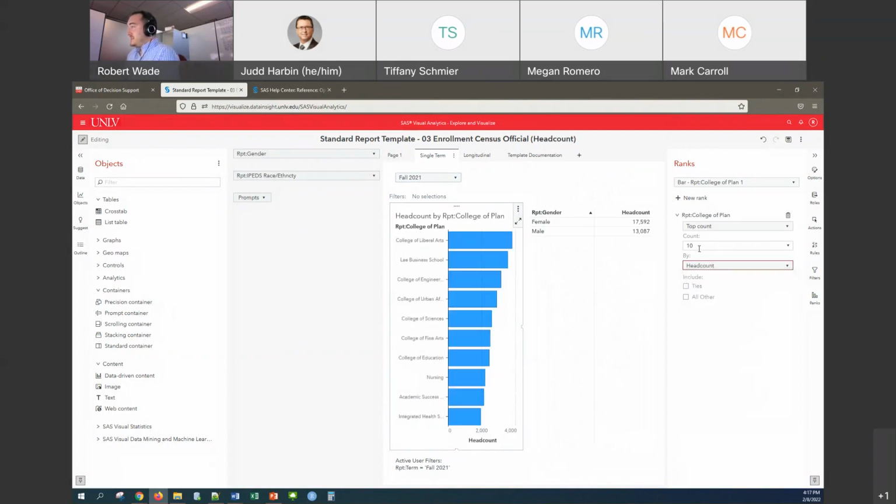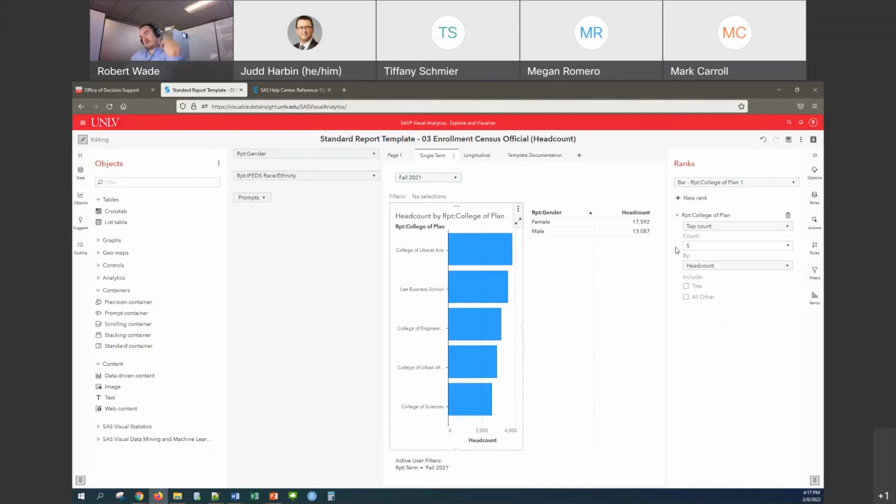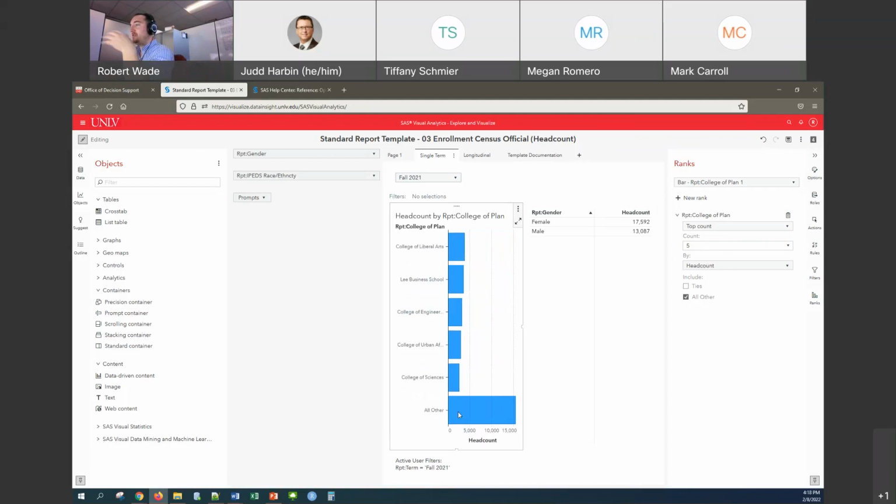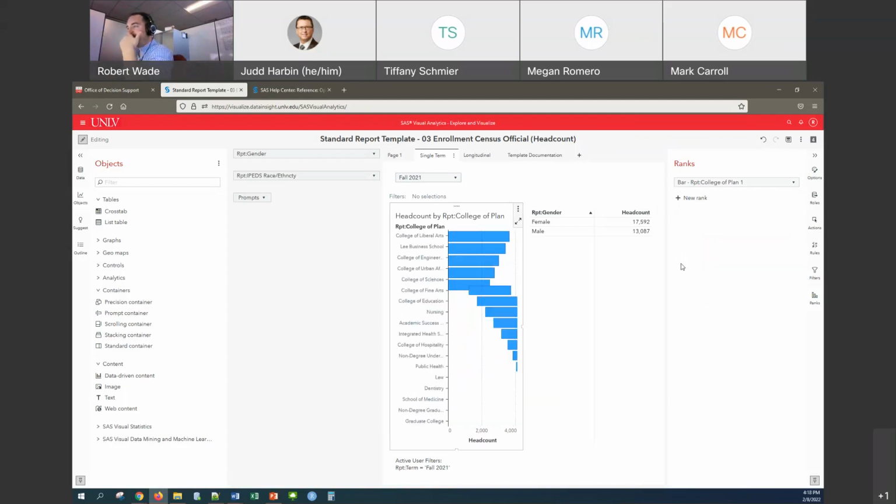By default, it says we're looking at the top 10. Well, you could say I want to look at the top 5. And so it shows the top 5. And then you can say, show all the others combined, and it'll do that. But again, those are very specific use cases.